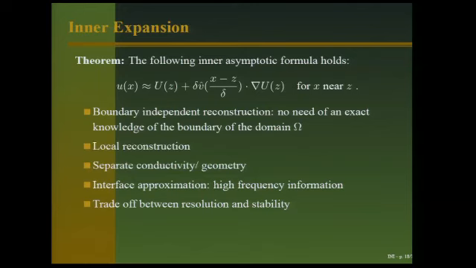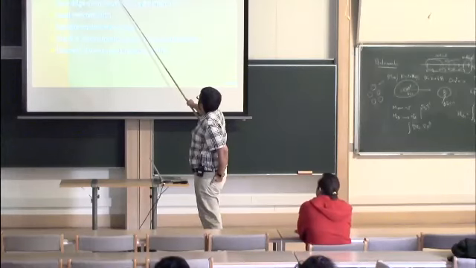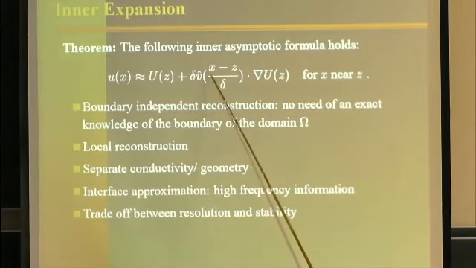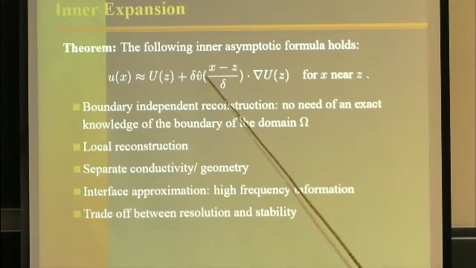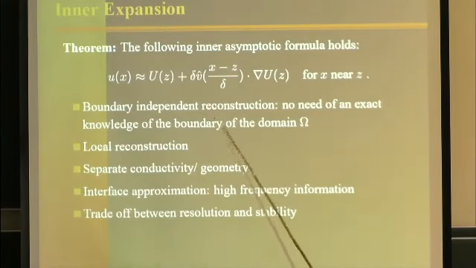Okay, now this is the outer expansion to get super resolved imaging. Now if you use the inner expansion it is different. In the inner expansion, there is no integral on B of the corrector. The corrector itself comes out, and then this is the inclusion, and this is your inner expansion here, and this is a lot of information. And actually, you can make algorithms which are boundary independent. You can make boundary independent reconstruction.